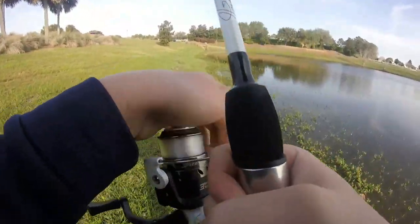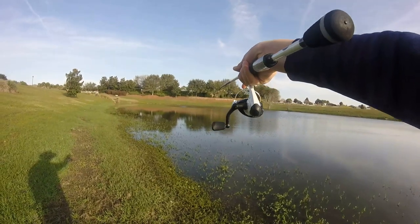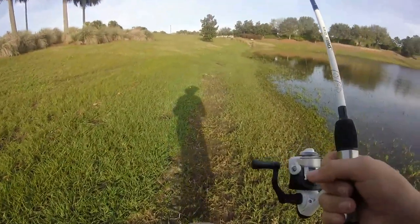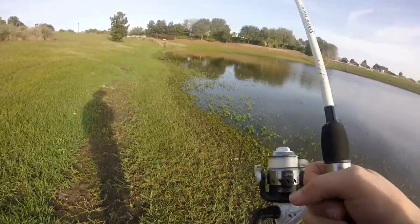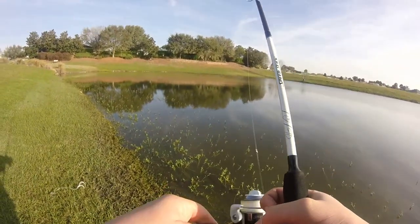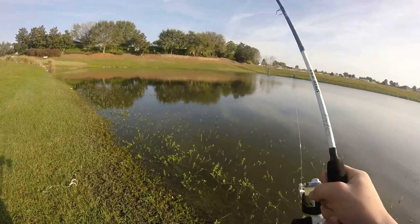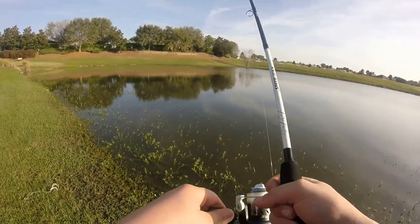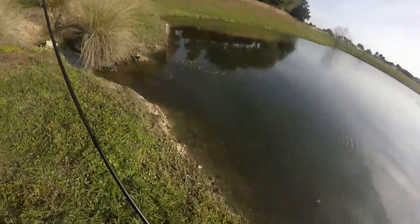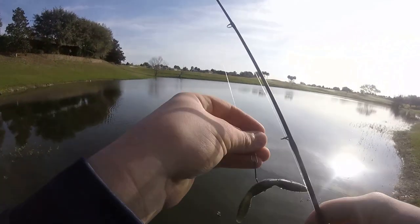Is that a gator? Guys, I think there's a gator right down in that water over there where the rod's pointing. I'm not quite sure, but we'll get a better look. Sure looks like it — yep, that's a gator. Maybe there's fish near him or something. Going to do a little pond hopping now. We'll leave the gator to itself.